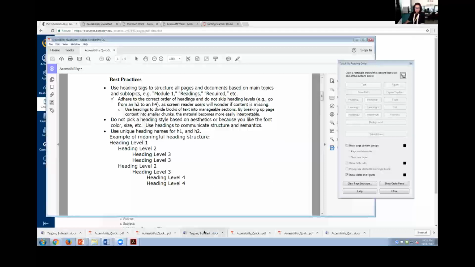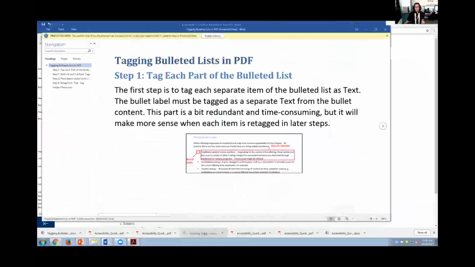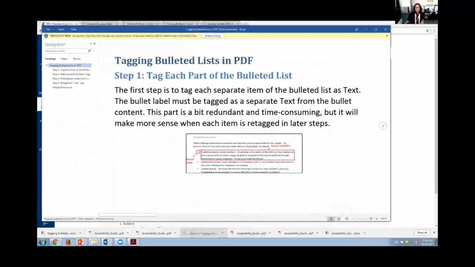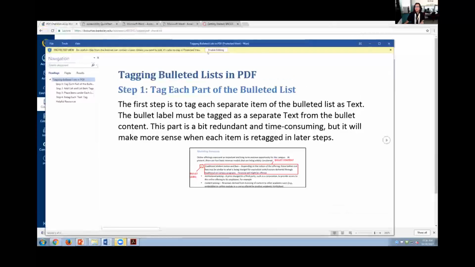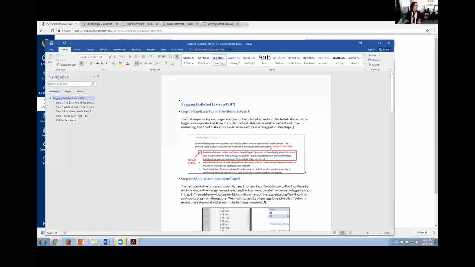Okay, let me jump back, and if you all could do this too, can you get to your Word file? And make sure you do enable editing. It could be any Word file. It doesn't have to be one that was remediated. I just want to make sure I get to the part where the metadata is located. And Anna, I think you might be interested in this because we did miss it last time.